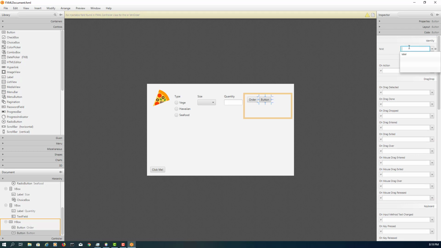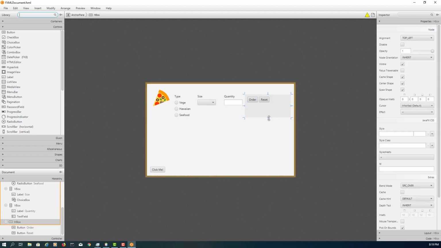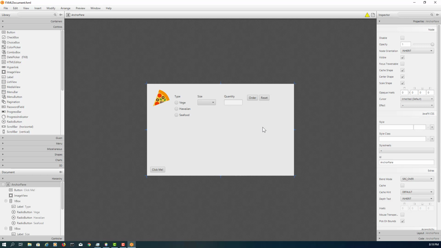For the second button, I will say BTN reset, so that when the customer orders one vegetarian small, one quantity, we may move to a second order belonging to the same customer, or you may reset so that you can clear it out. Therefore, it's convenient. So that's what we are going to use for the reset button.